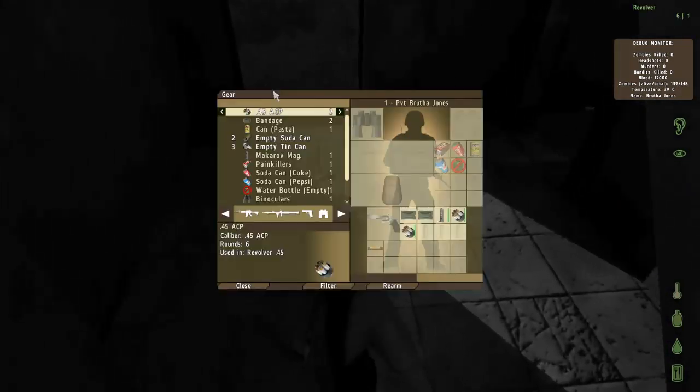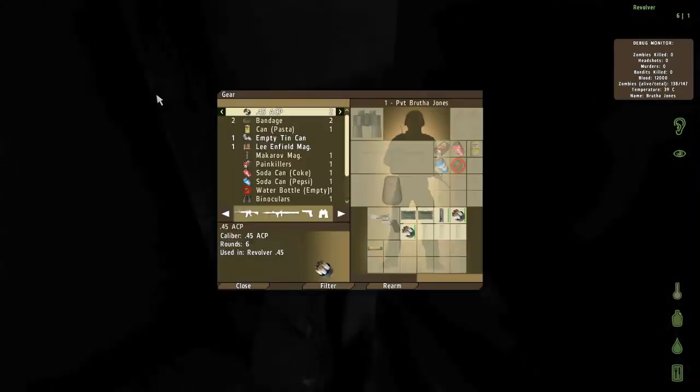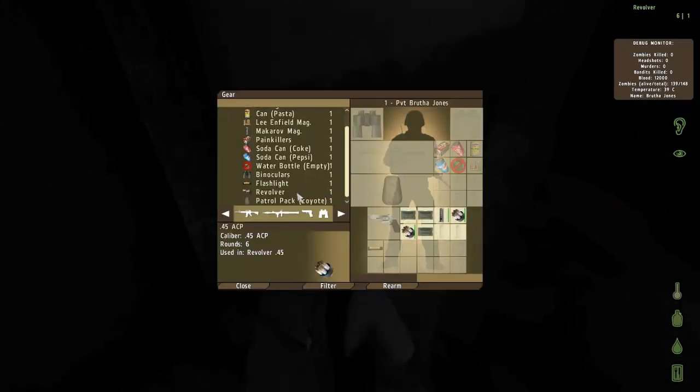Occasionally I've been able to jump over those, and occasionally I haven't. I don't know if you're supposed to be able to or not. Might as well pick up another bandage here. Get this Lee Enfield mag just in case. Oh, find one, and there was a hunting knife right there.